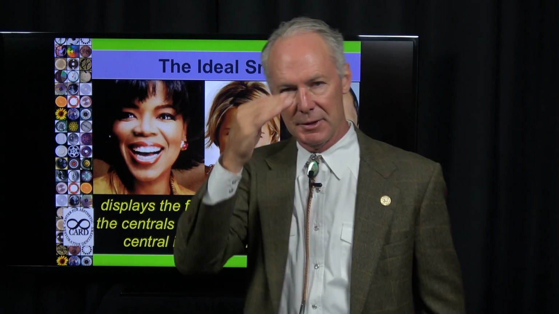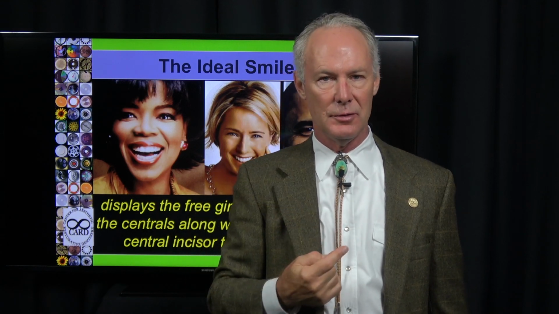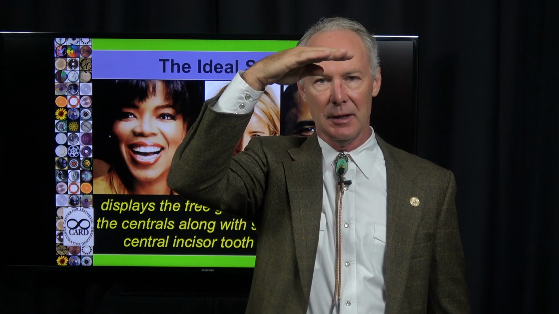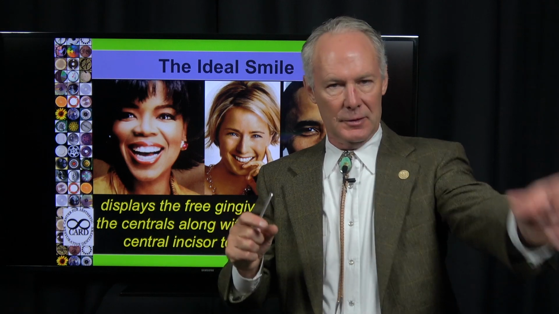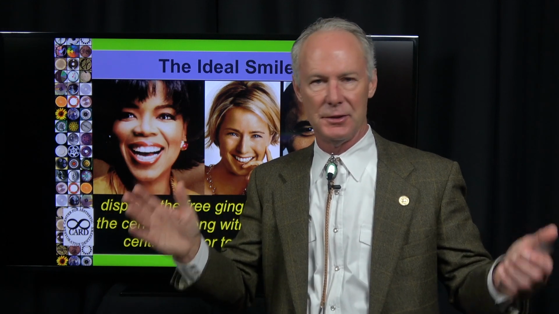As long as the centrals are about 11 millimeters long from CEJ to incisal edge, the centrals are the longest teeth in the incisal plane. The maxillary incisal plane forms a U and parallels the lower lip and is parallel to the pupillary line. Then gingival display is not an issue. It's just when the teeth are real small. Now, how do you correct an excessive gingival display condition if the centrals are already 11 millimeters long? I don't like centrals in a normal situation to be longer than 12 millimeters. That's max for me, unless the person was just a giant.